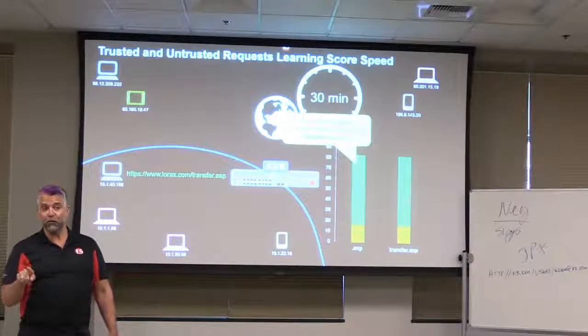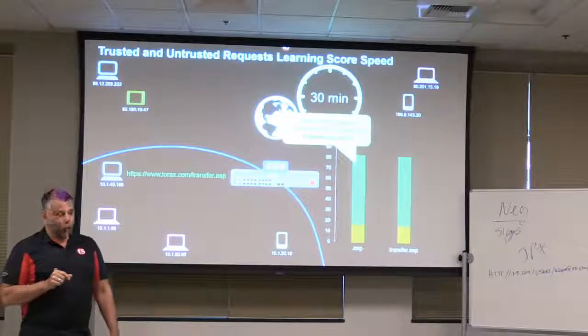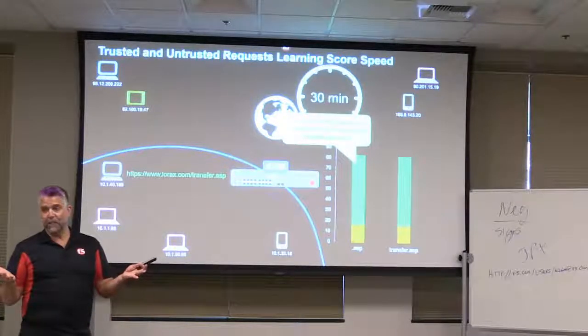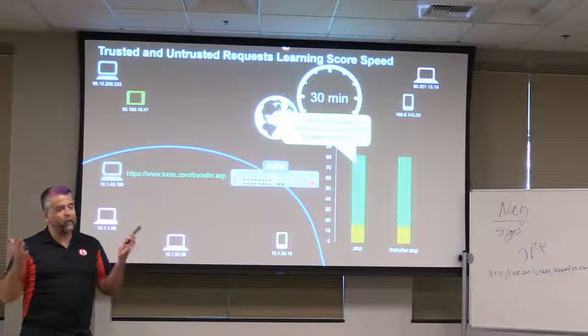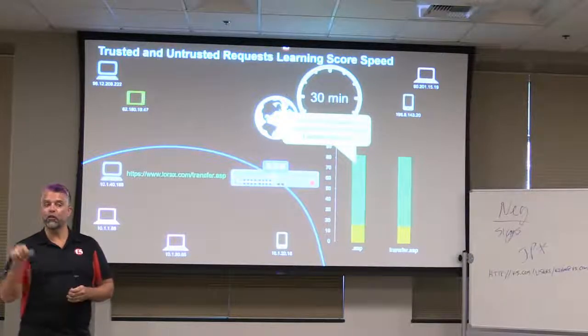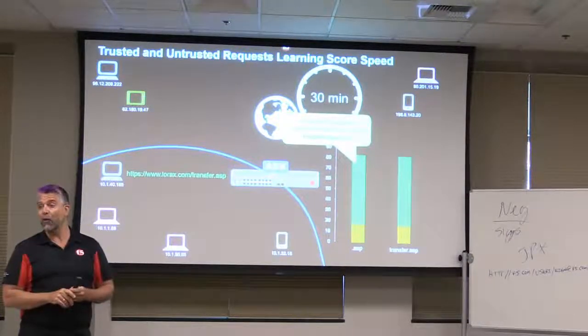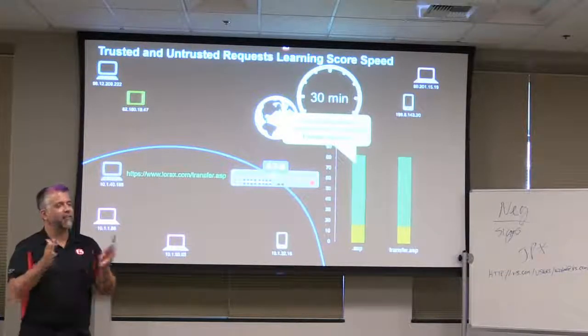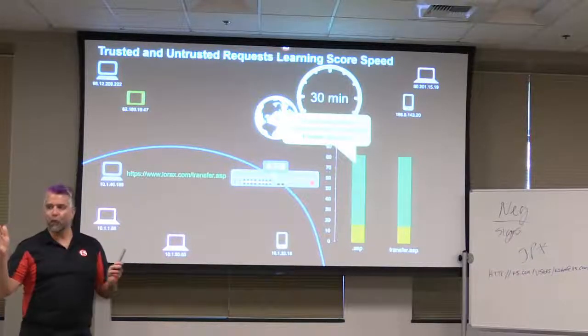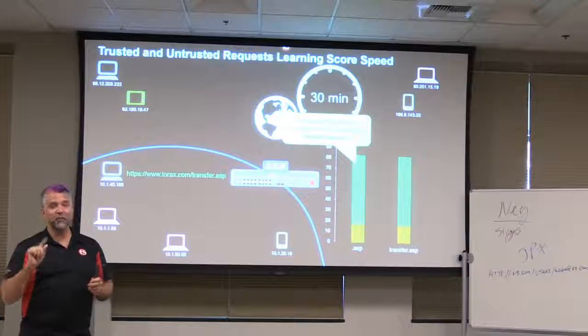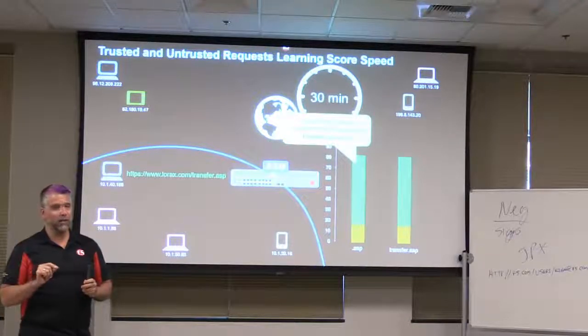In your last exercise, I had you modify the learning score. In order to simulate this in a lab environment, I have you modify the learning score to the smallest value that's allowable in ASM, which is like 15 seconds, I think. It considers 15 seconds an acceptable amount of time from one source IP address. However, it also considers sessions unique.